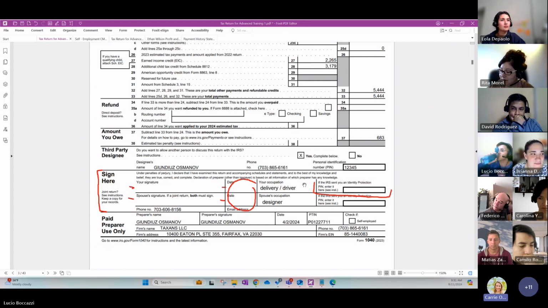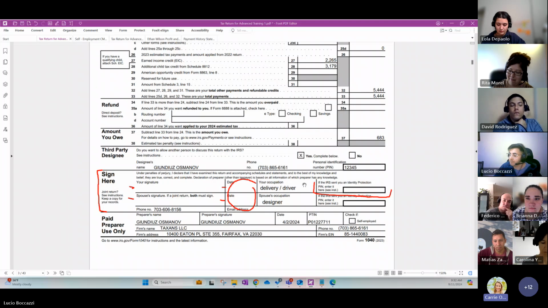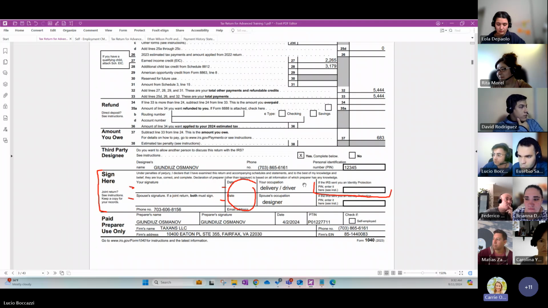So take the signature off the table for a second. We have to get proof that it was actually transmitted to the IRS, because otherwise it's fake. Like Lucio did, he just typed it on there, he made it up. Without proof of transmission, it's a fake document. And I'm speaking metaphorically. I mean, it could be a real document, but we have to assume it's fake without that proof of transmission. Once we get proof of transmission, that proof further proves that it was electronically signed. So we don't necessarily need the signature on this document anymore.